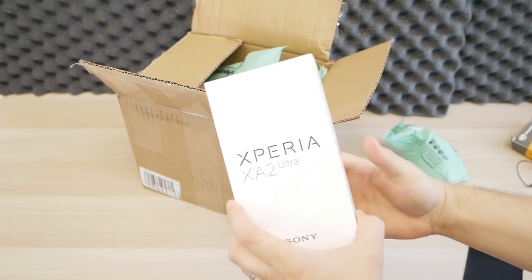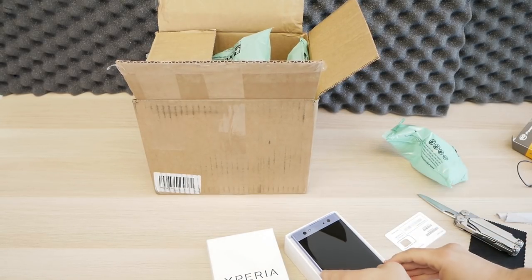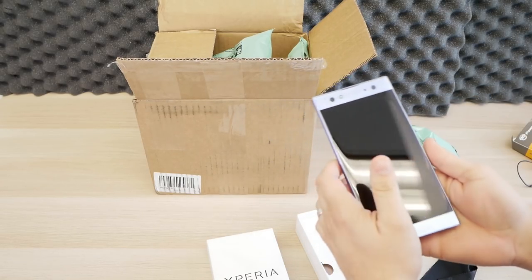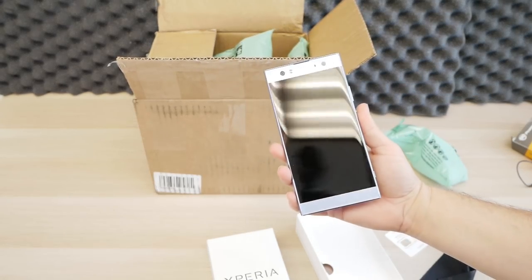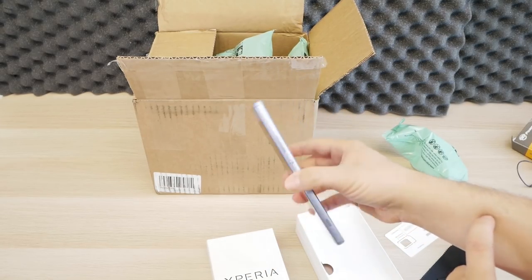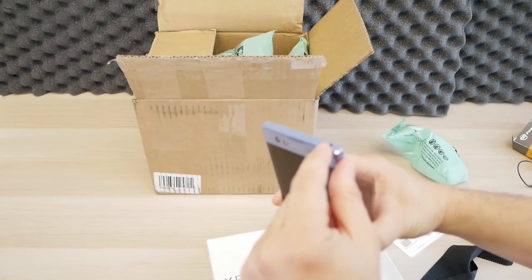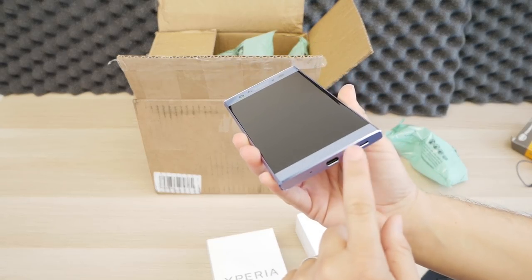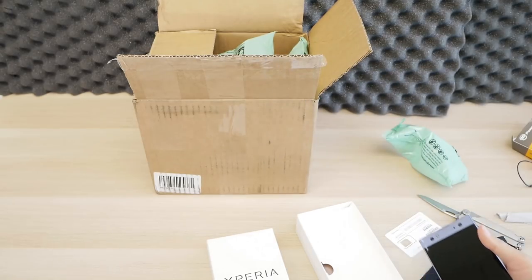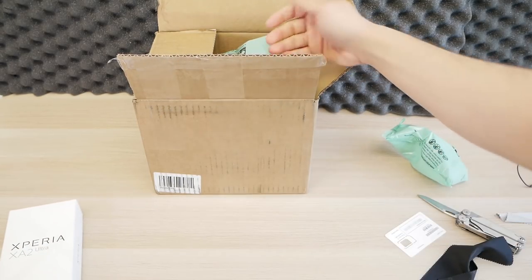Here's the first one: the Sony Xperia XA2 Ultra. A lot of people didn't buy the XA Ultra, the XA1 Ultra, and the XA2 Ultra. The cool thing about this phone is it has really small bezels on the sides, and it's just a very large screen phone. It's got a nice metal build on the back, really cool chamfers, and a really nice blue color. It's pretty slim for being such a large screen. That's a cool phone.